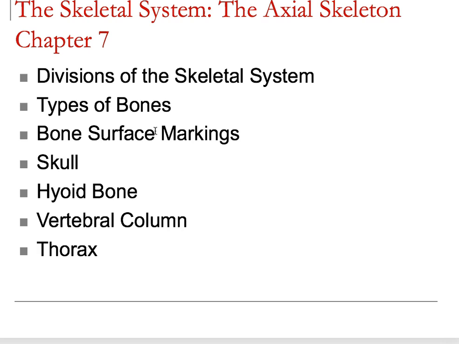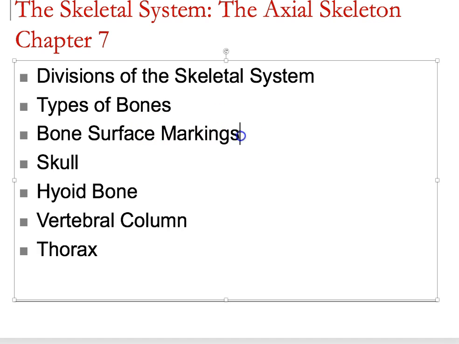We're going to cover them in a little bit of detail in a few minutes, but you're going to see inside your notes 1, 2, 3, 4, 5, 6, 7, 8, 9 bone markings that you're going to have to pay attention to. At least I'm hoping you're going to pay attention to. 9 major markings. We're going to use the skull to teach many of these things.